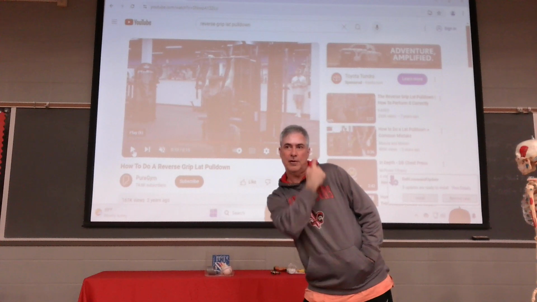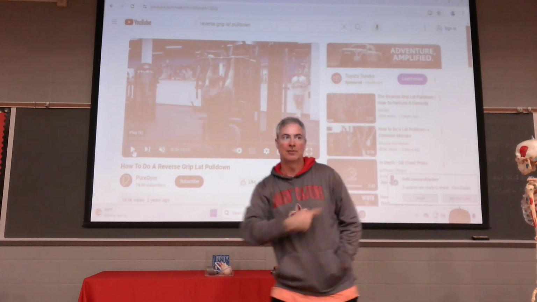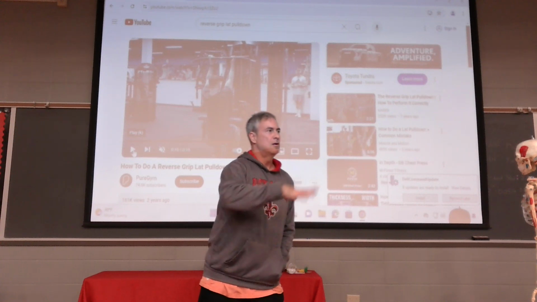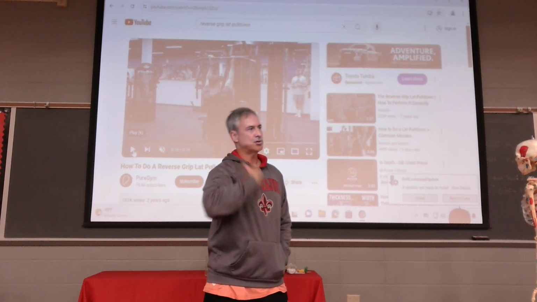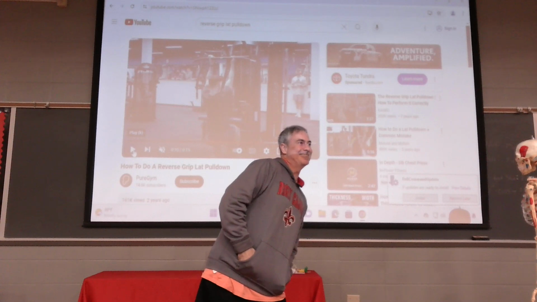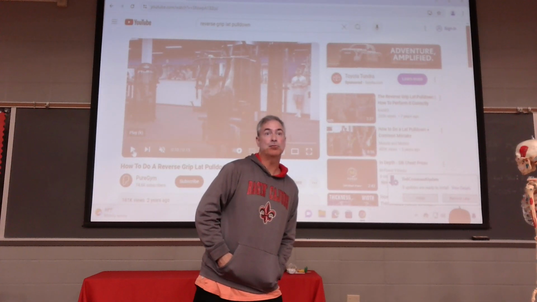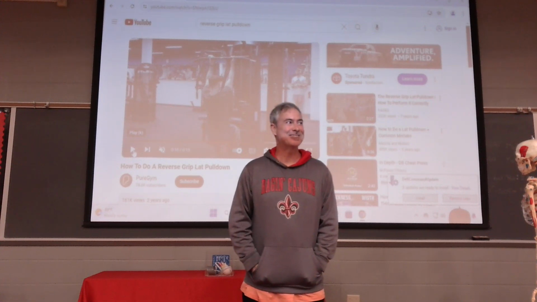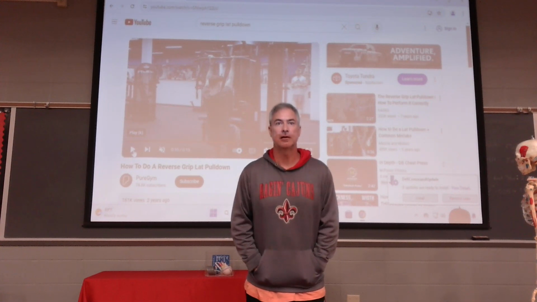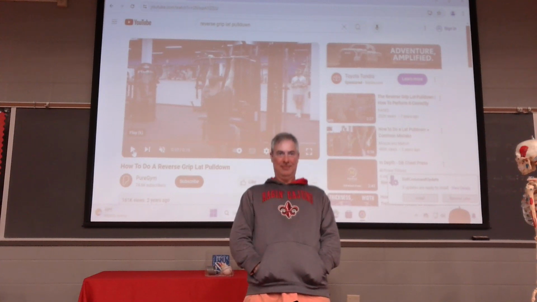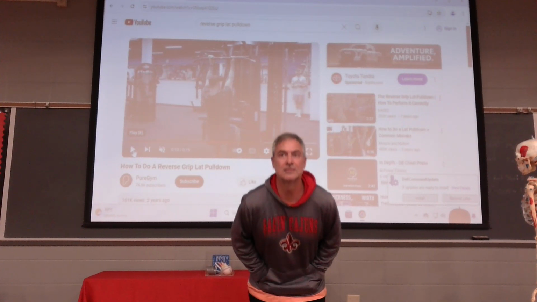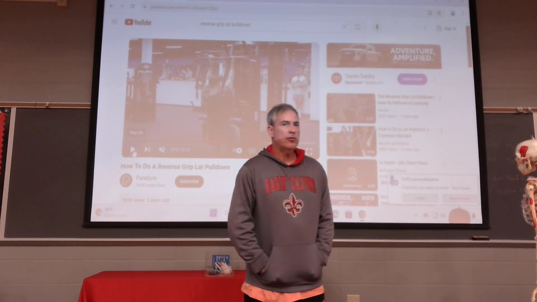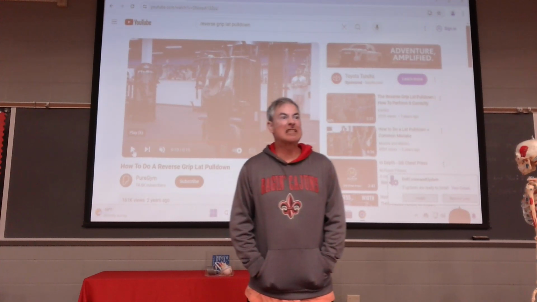This would be left lateral, left ear close to the left shoulder. Right lateral, right ear close to the right shoulder. Or another way to look at it: right ear gets close to the right shoulder, but in this case, right shoulder got close to the right ear. Pull up, pull down. It's the same concept. Flexion, extension, you had this on your first test. Looks like it's moving, and it is. It looks like it's not moving, but it is. Extension, flexion. Okay.